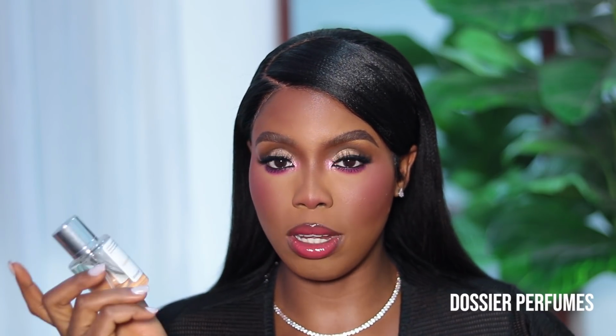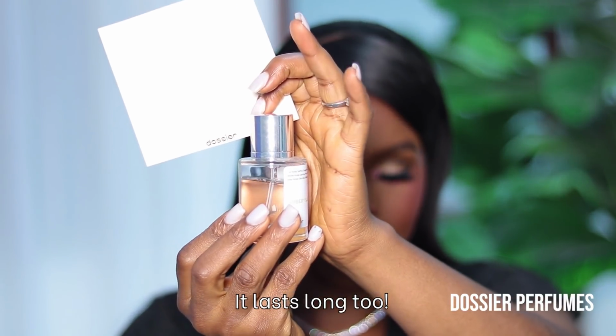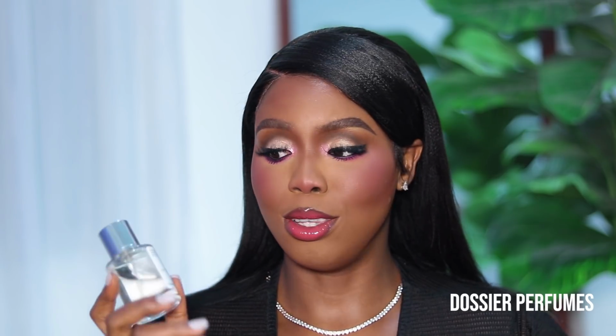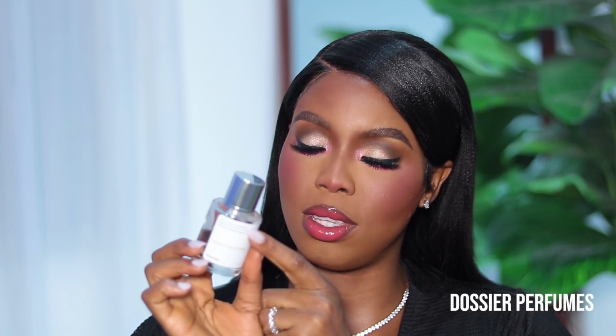I don't own that one, but I've smelled it from my friend, and when I perceived this, it took me back to that memory instantly. You can see how far gone I am already. That's how much I love this. I use it non-stop. I love the smell so much. It wraps around you. The orange blossom is so beautiful. The bottle also has the notes here, just in case you're wondering. Oh, this perfume smells so good. This is my favorite among the two I have to show you.